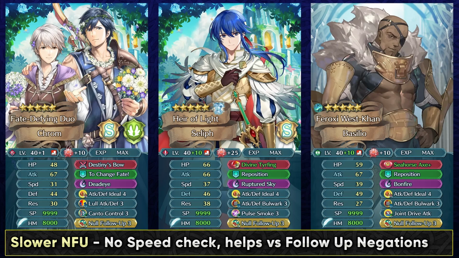Now, if you are someone who has used Seliph a lot in Aether Raids back in the older days, then you know that the Seliph versus Resplendent Eliwood matchup is really common, and Seliph would come out on top because of running Null Follow-Up. So you can actually run Null Follow-Up on Summoner Duels, Duo Chrom, and this can actually help you against someone like Duo Duma, I guess.